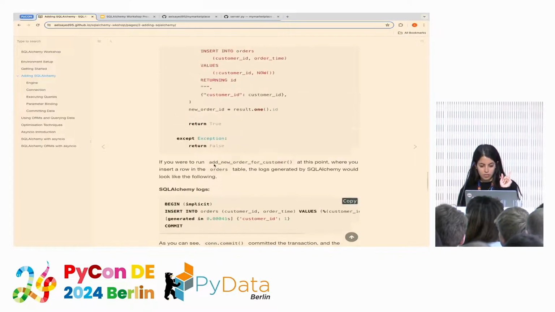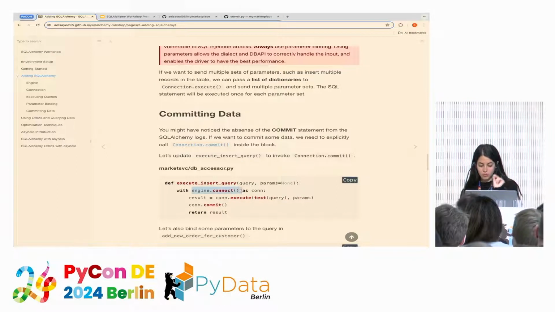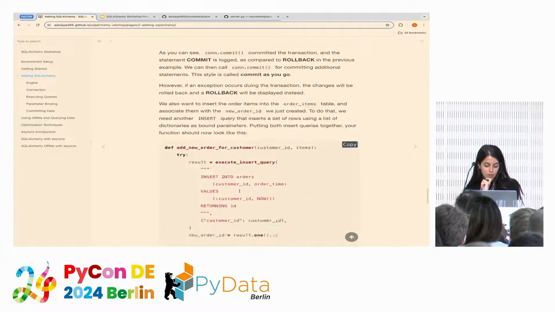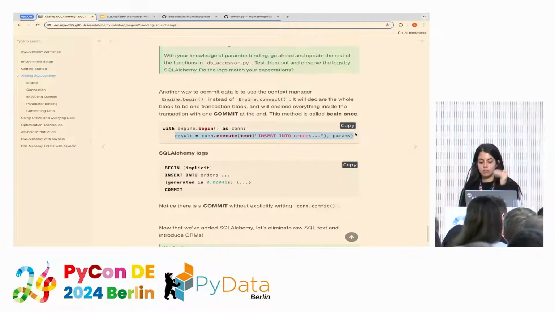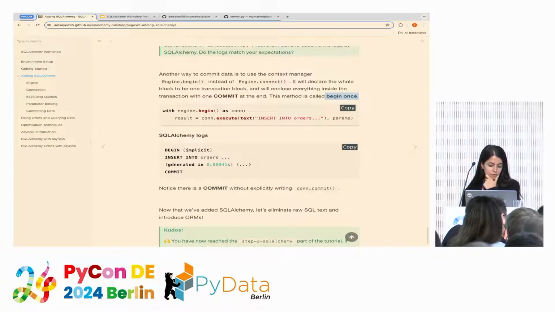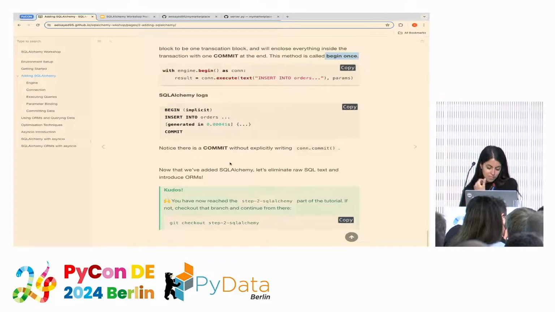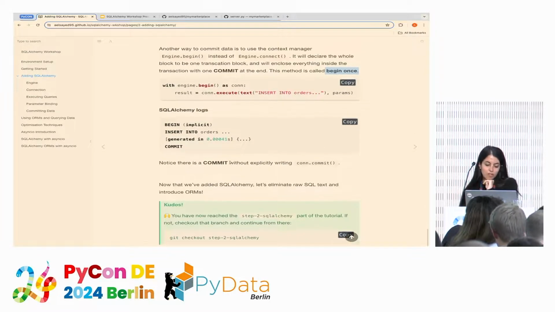So if you remember at the top here, we've used just engine.connect, which returns a connection object. But here in this other style, engine.begin is another context manager that at the end of the context manager calls connection.commit before it calls connection.close, so that I don't have to call connection.commit explicitly. So this allows me to perhaps execute multiple queries and at the end just commit once. And yeah, this is why this method is called begin once. Give that a try as well. We'll give you some time here to update your insert query as well.